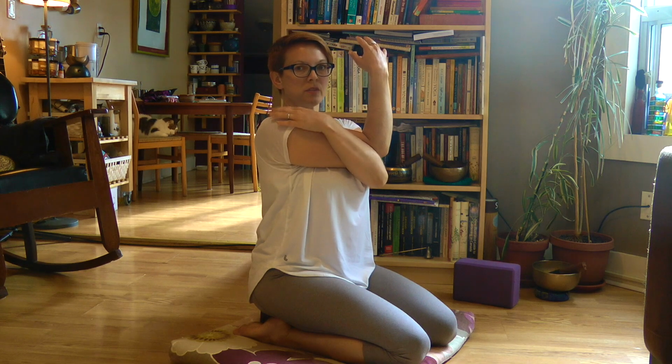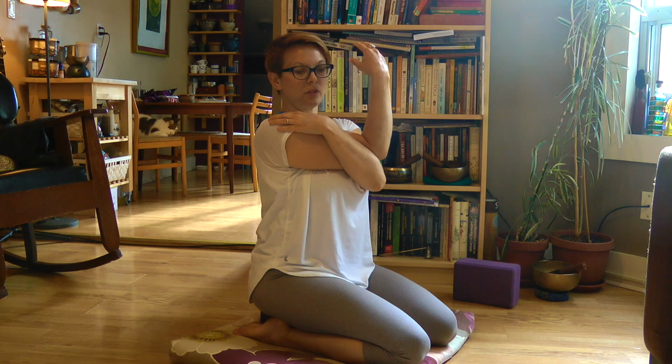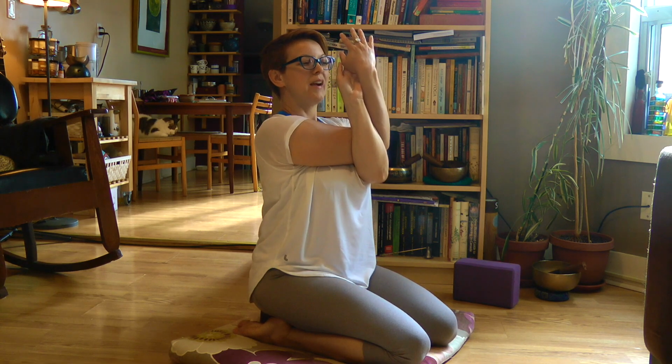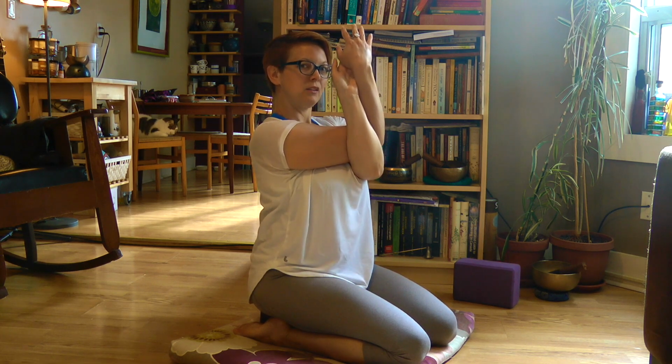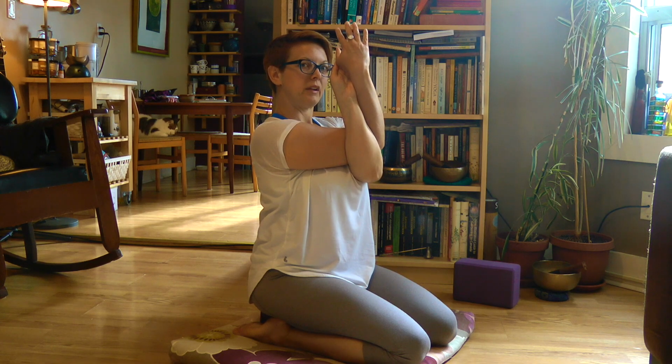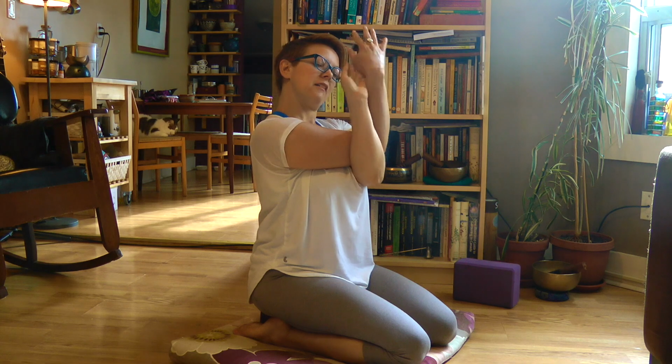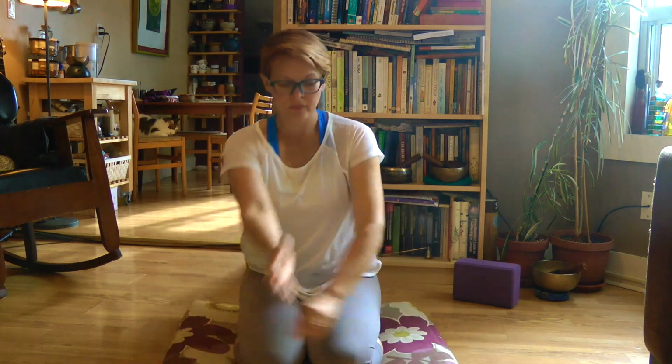Okay? And you'll feel some stretch coming into this right shoulder. Okay. So rest that right shoulder blade a little further down the back, away from your ear, so that now you can actually let the head tilt to the left. Okay? So you're letting the head go to the side. That's it. And feel the stretch into the right side of your neck.